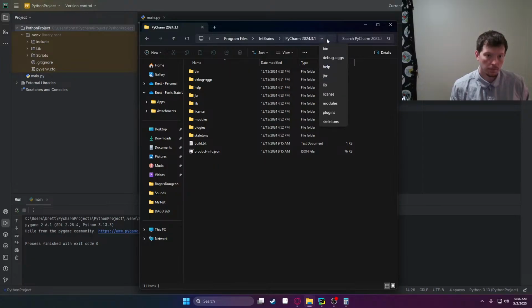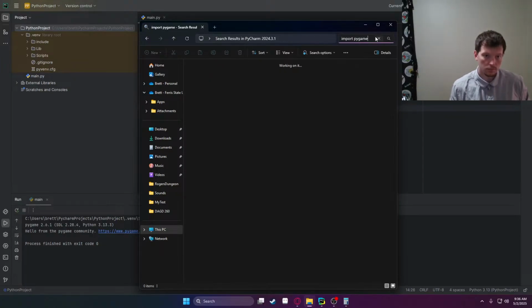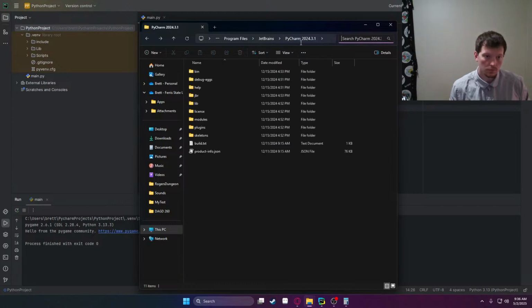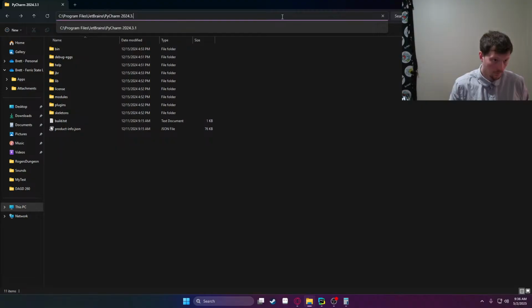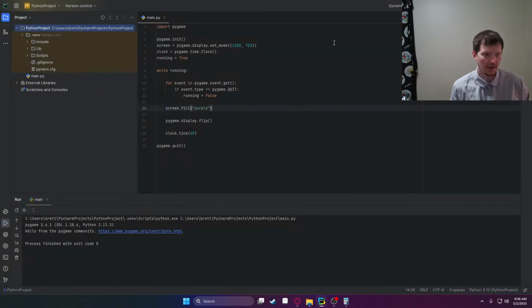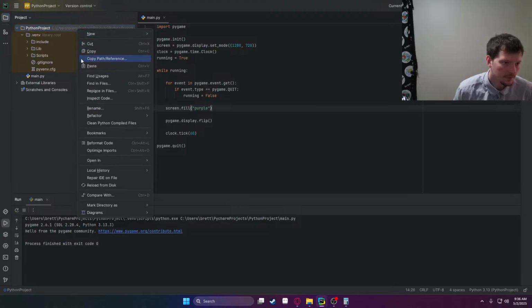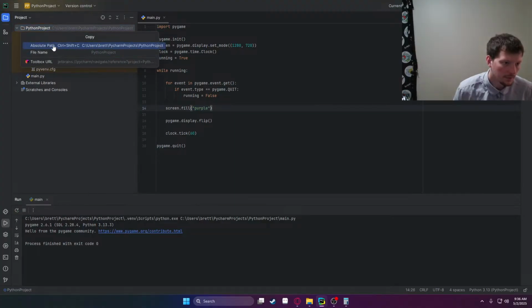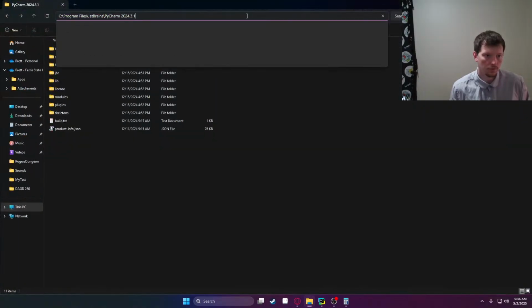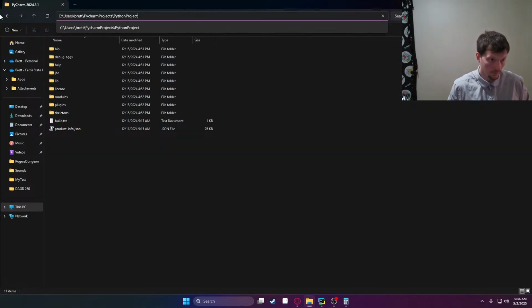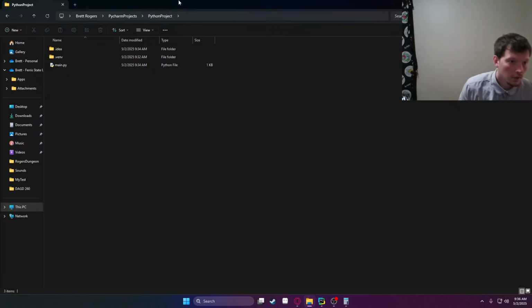We're gonna do a little paste. Oop. Come on. That is not the path I copied. Copy path, absolute path. Alright, so this looks like the project's path.